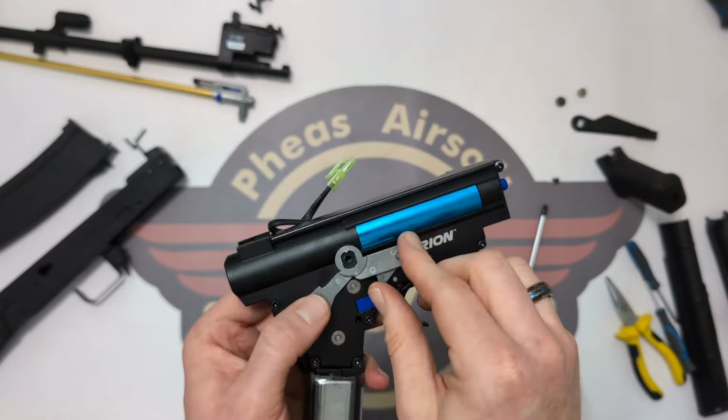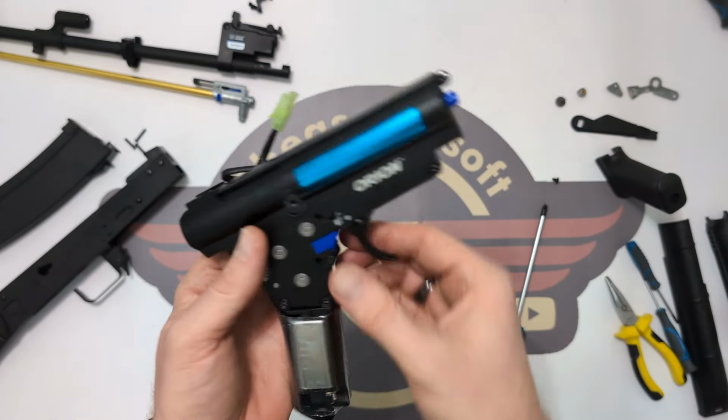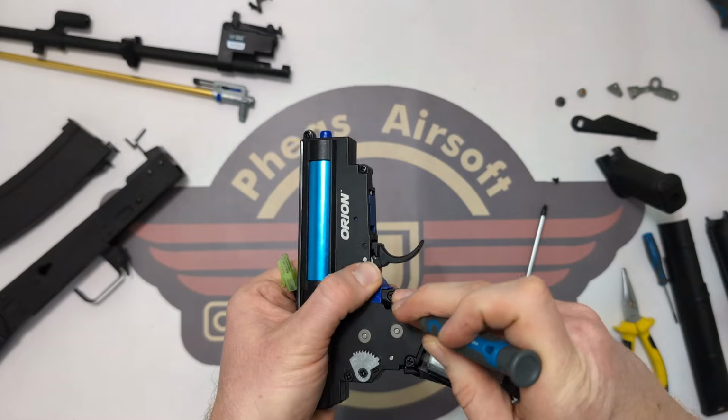We'll discuss this assembly when we're reassembling. I'm just going to lift those off for now. And I'm going to just pull on that. Might need to get a flat head down the side of it there. Oops.